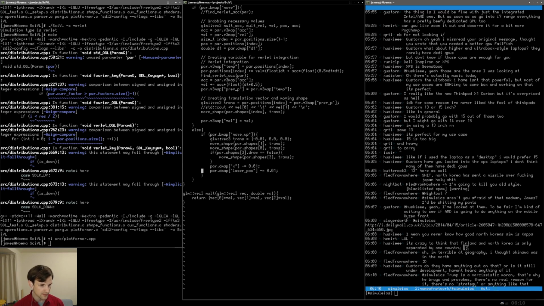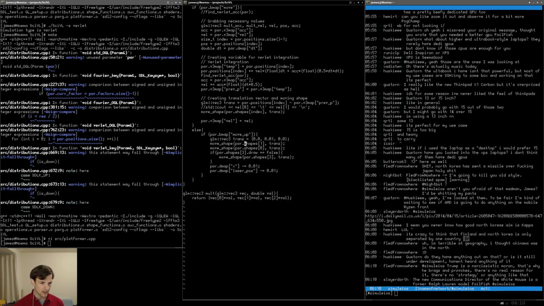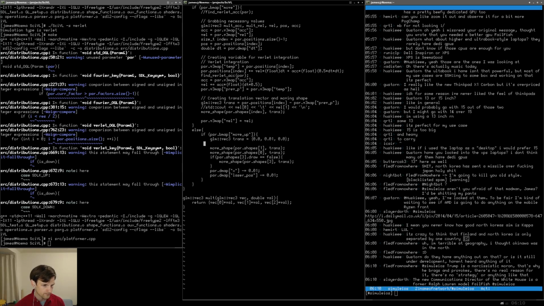Okay, delete that line because I don't like lines. Change this to 0 and 0.1. Okay, we're going to move the shape, and this time it's going to be par dot, should be par dot shapes. So let's go ahead and find the index. Index is going to be equal to par.positions.size - 1. And then we're going to just do par.shapes index.